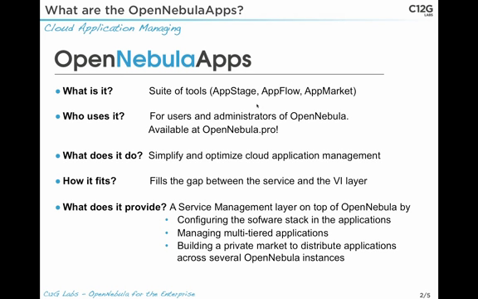Okay, so it basically provides a service management layer on top of OpenNebula that allows you to do several things. First of all, configuring the software stack in the applications. This means controlling and being able to define which software is installed in your virtual machines once they are put through OpenNebula. It also allows you to manage multi-tiered applications. What does it mean? It means a set of interconnected virtual machines that act as a service. So it allows you to manage those as a single entity.